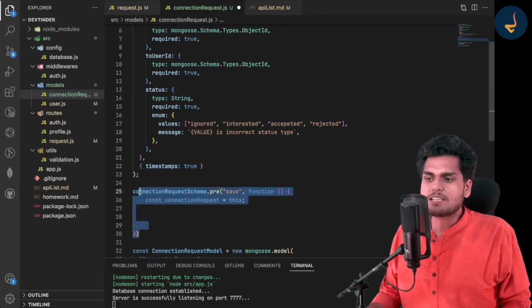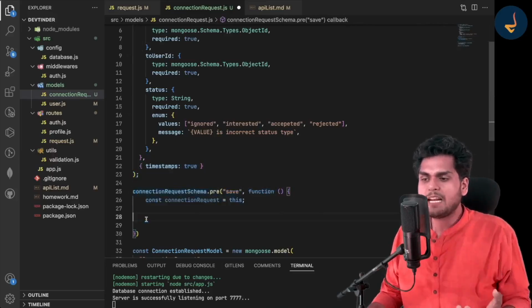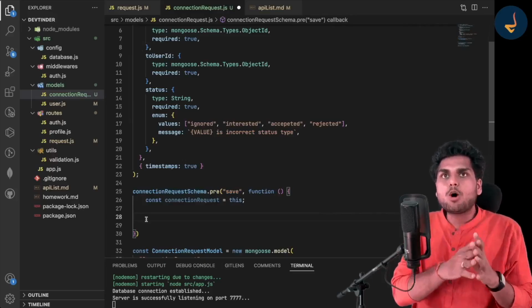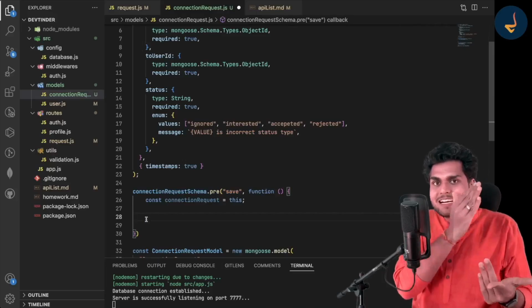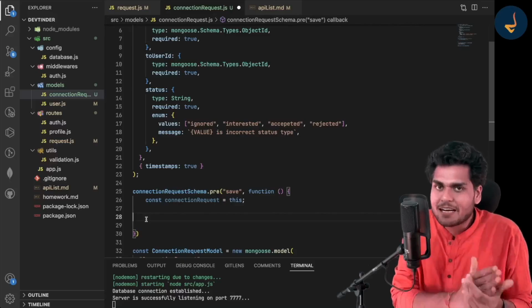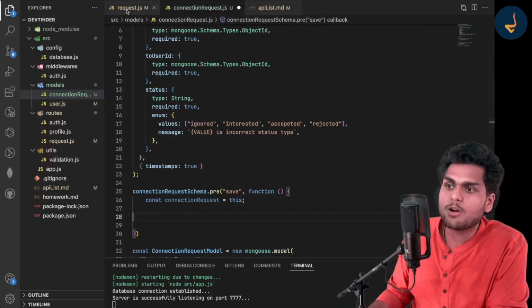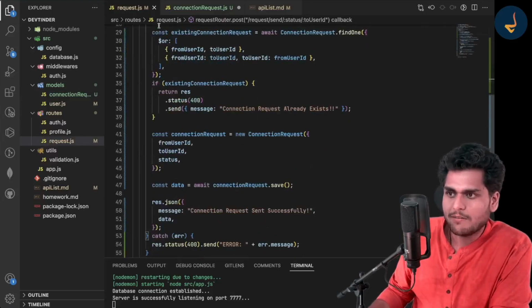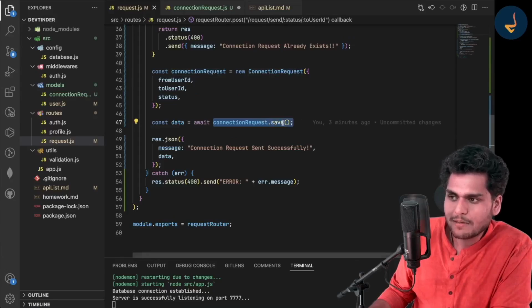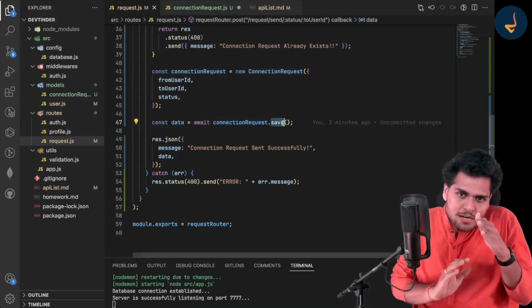Now, what is this method and when will it be called? This is kind of like a middleware. It will be called every time the connection request is saved. Anytime you are saving a connection request, whenever you call the save method over here, it will be called pre-save.